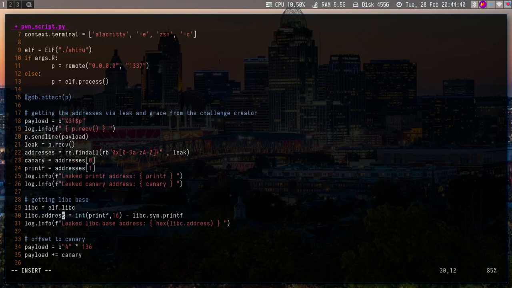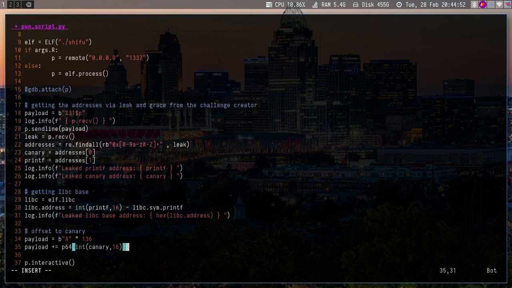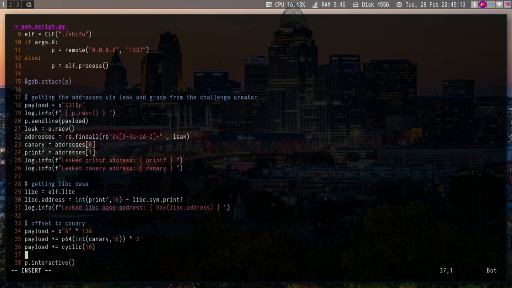We need to do a p64 to pack this thing like that, and then maybe we need these to be 2 times or 3, I guess, and then do a payload, cyclic of like 10, and then from there p.sendLine. Yeah, p.sendLine, we need the payload, not the cyclic thing.